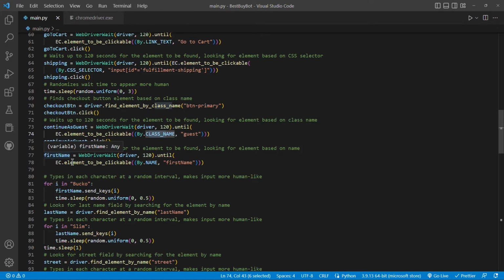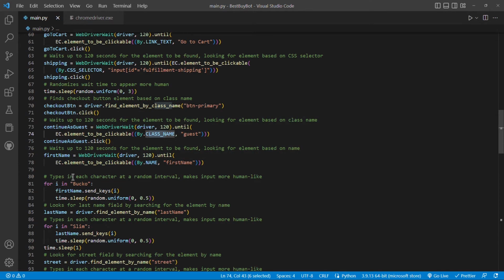So we're just going to wait 120 seconds. It should load within 2 minutes. If it's not loading within 2 minutes, then there's a problem with your internet connection or something like that, or the page is literally blocking you. It'll probably have detected you as a bot. Like I said, it only does that if you're clicking everything quickly. So we've got to use these timed sleeps. But anyway, until the element is clickable by the name is first name. They made it pretty simple to select it, so by first name.